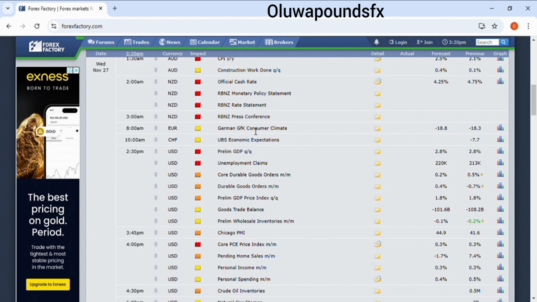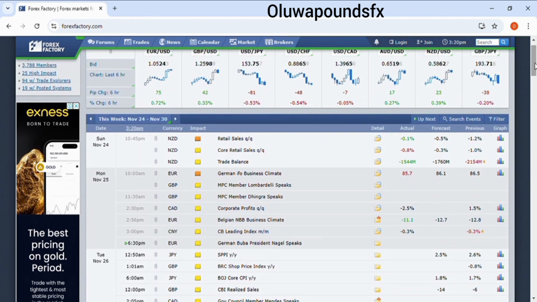So now, the first thing you need to do at your Forex Factory is to set your Forex Factory. Now let me teach you how to do that. First of all, you don't need the low impact or the medium impact, because we are not trading there. So all you need to do is to go to this filter. You can see it on my right hand side.